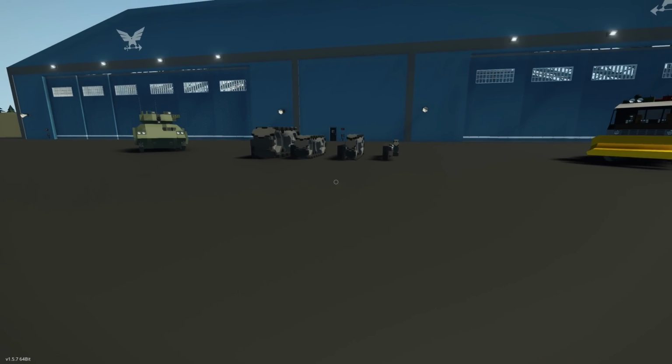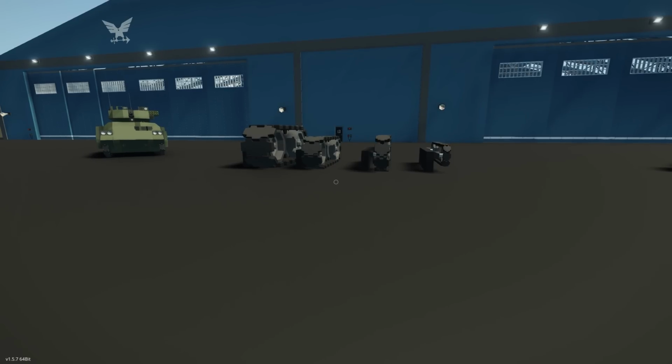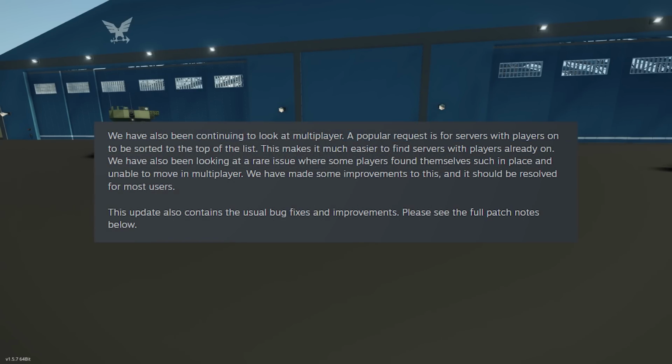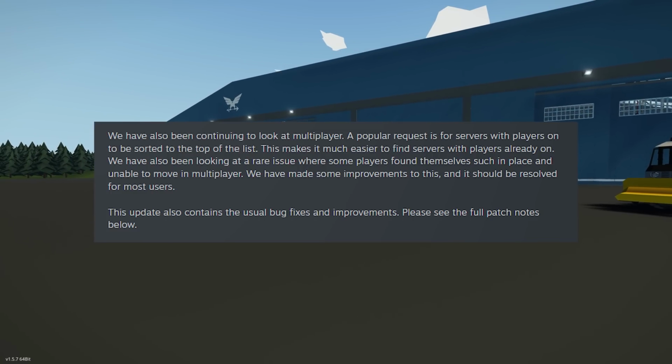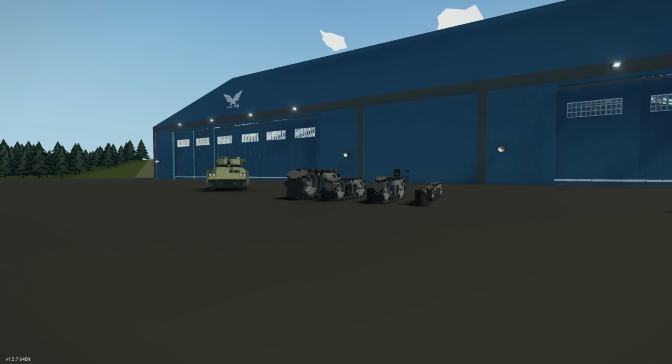Apparently there's been a lot of requests for this from creators that are struggling to create something they want, hence the reason why the developers have gone and made this update. Along with that, they have said they are looking at some updates for multiplayer, including some options for server listers. That's pretty much about it for multiplayer updates. And I think also a few other small bug fixes and things like that. I'll put all the bug fixes up on the screen so you guys can go through it.